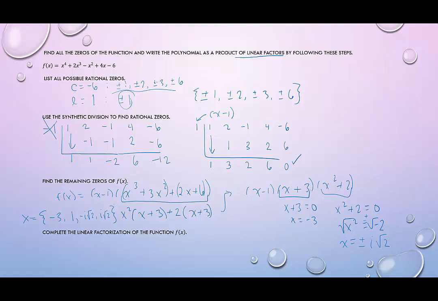Okay, and then the final step, complete the linear factorization of the function f(x). And you might say, wait, didn't we do that right here? Now the problem with right here, we have the x - 1, great, that's a linear factor. x + 3 is a linear factor. But x^2 + 2 is not, x^2 is quadratic. So that's where the breakdown happens. You could break it down up there or sometimes I like to use the zeros and just plug those back in.